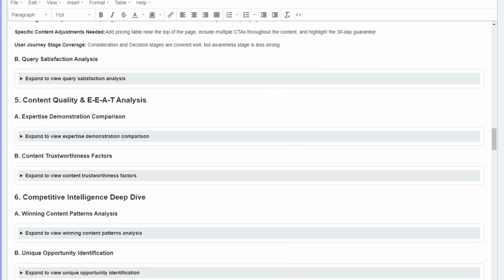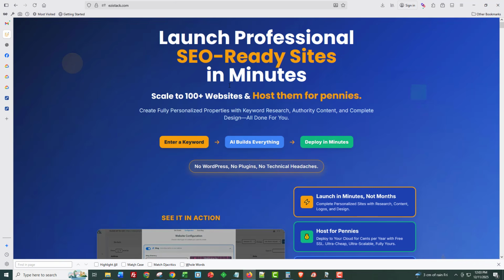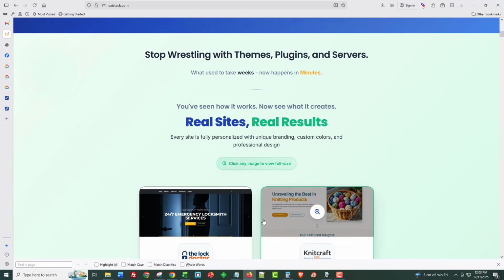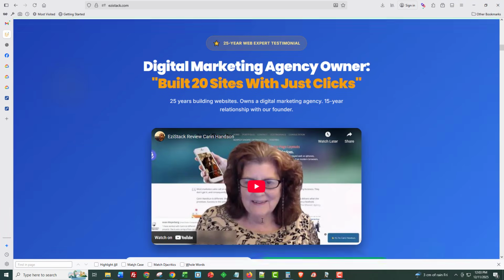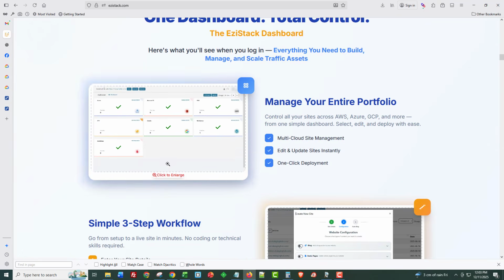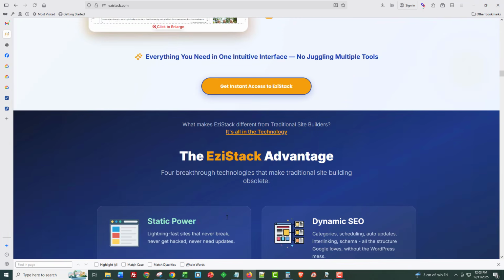But one of my aims when I was doing this page, guys, which might not be the best way to do it, by the way, was I wanted to give users everything and let them know everything about the service and the SaaS and the system, and let them listen and see what other people are saying, let them know exactly what they're going to expect and everything. And then I was going to build them into the price. But I do have this here, get instant access to this.